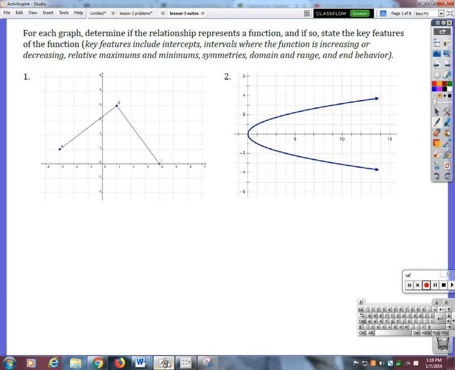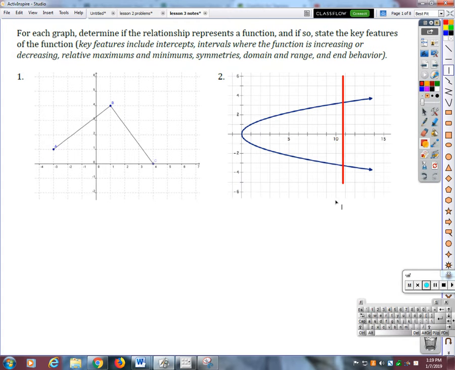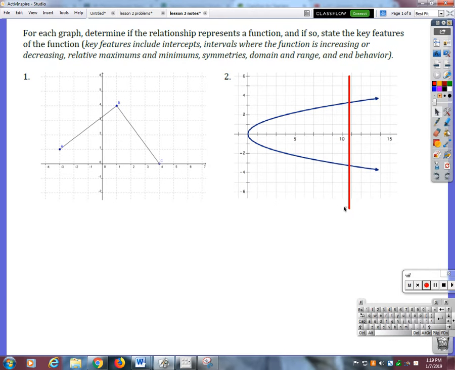Talia. Okay, so for it to be a function, it has to pass the vertical line test, which means there's no vertical line that would go through 2 points in the graph. So this one, since it crosses the graph twice, would not be a function. What about this? Is this a function? Yes, okay. So first thing is yes, function.